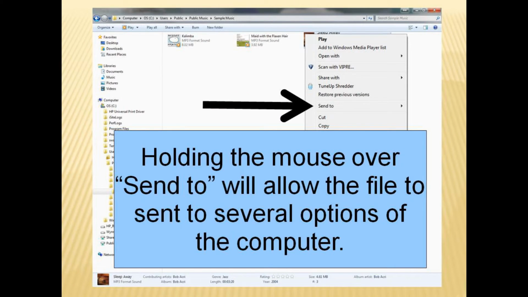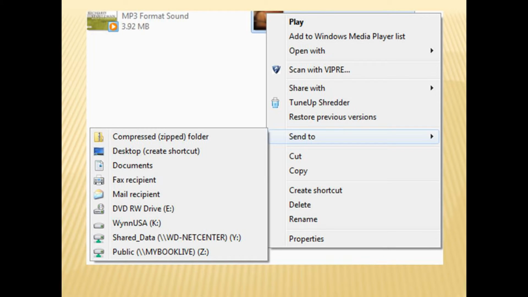That list will vary. And then when we go down to the Send To menu, you'll take notice that both of these have an arrowhead on the right side of the menu. When you hold the mouse over top of it, another sub-menu comes up, and it will enable you to send it as an email attachment if your email is set up with a POP server.